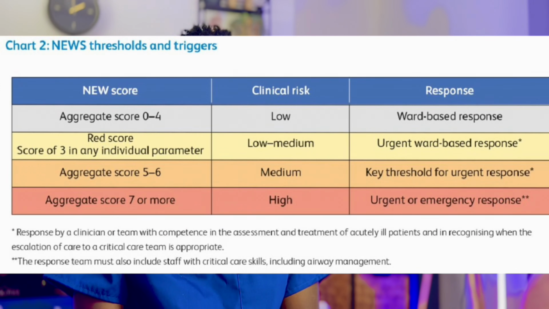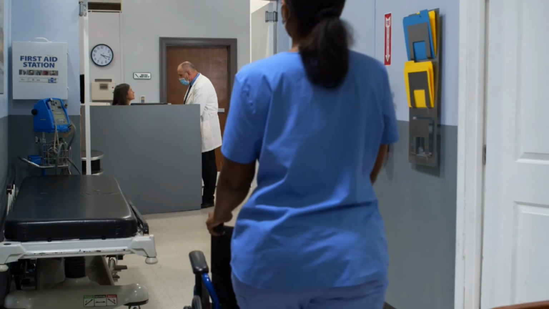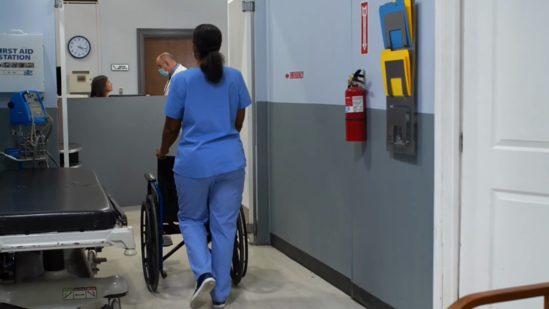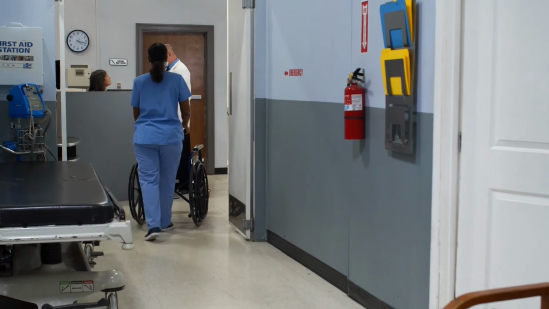And you know, with a NEWS score, we have various ways to escalate. When you have a patient who has a NEWS score of a certain number, you know how often you're supposed to monitor the patient, and you know whether to escalate to the doctor or to the nurse in charge, or you have certain measures you're going to take along. So these things be in mind that you're going to do.